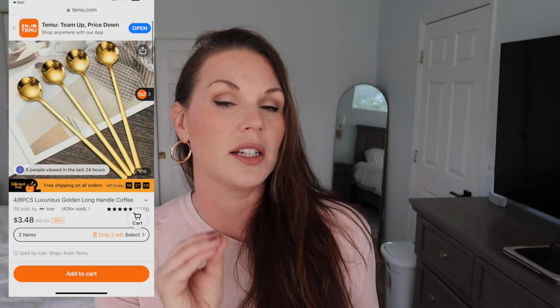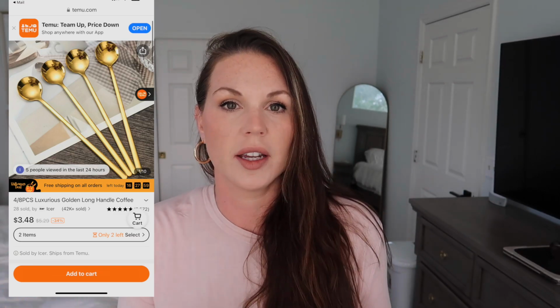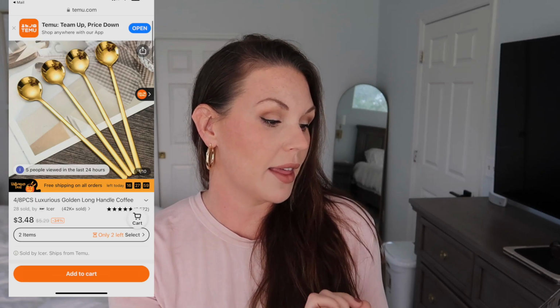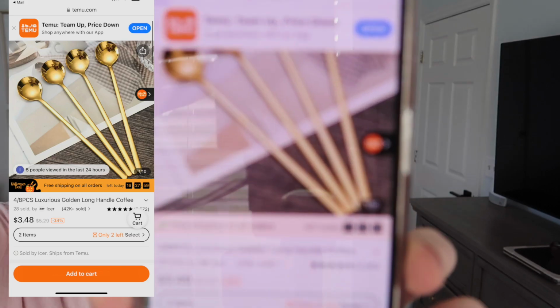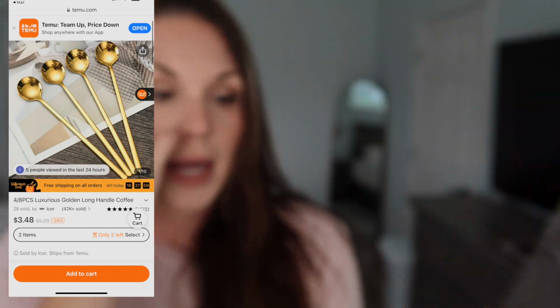They love coffee. Sandra used to work at Starbucks, so it's all the coffee. We love to drink our coffee. And so I got them these, and they were really pretty. They were luxurious golden long-handled coffee spoons, and they were $3.49. I will have a picture here, but I'm also just going to show it right here as well. Very good deal, very pretty.